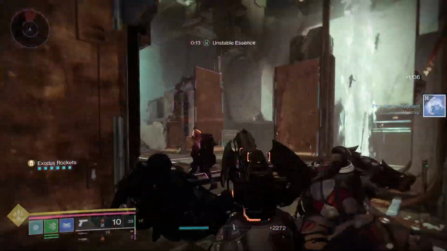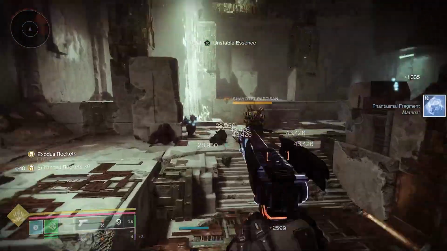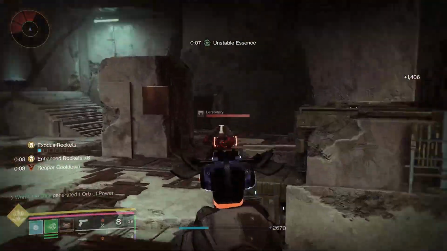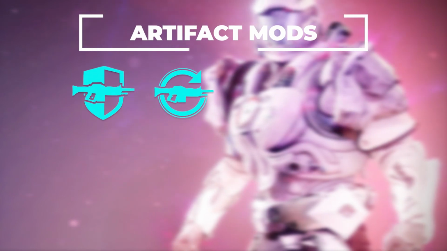As for your weapons, I recommend a Baron Action with Incandescent, but feel free to use any rocket sidearm as it pairs nicely with Hazardous Propulsion. And for your heavy, you'll want a rocket launcher. And for your artifact mods, Targeting Autoloader and Sustain Fire are a must.